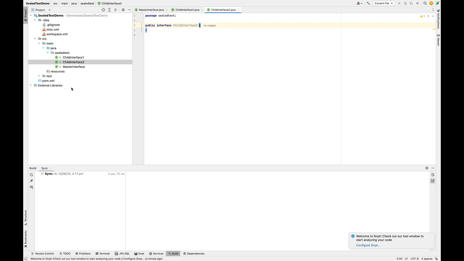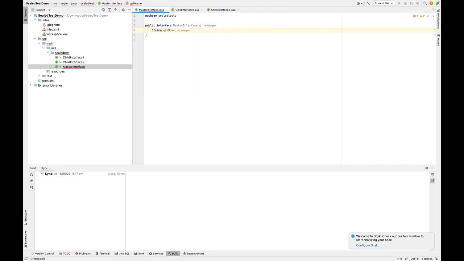So let's think like we don't know the sealed class. We have the master interface, right? Let me create some method. First, get name, just put some method.